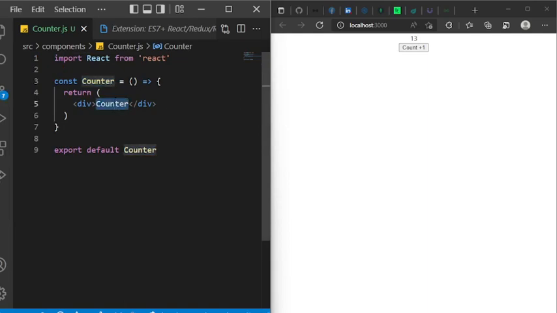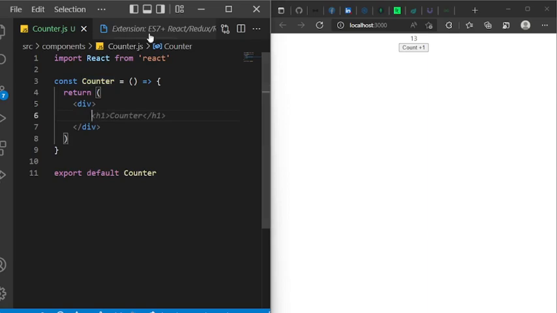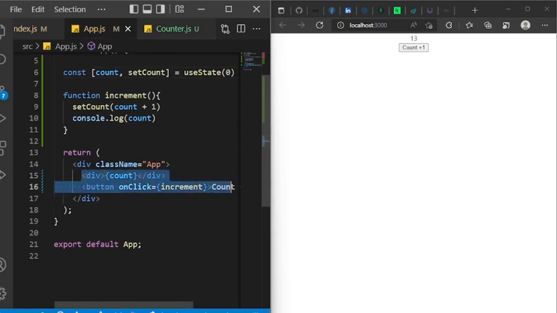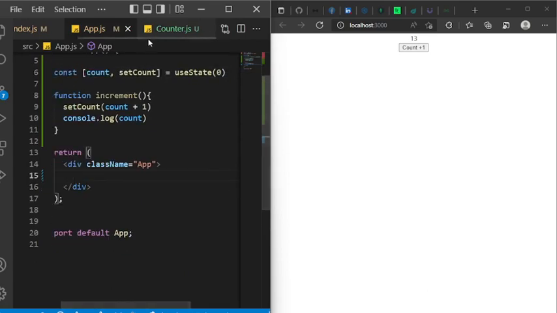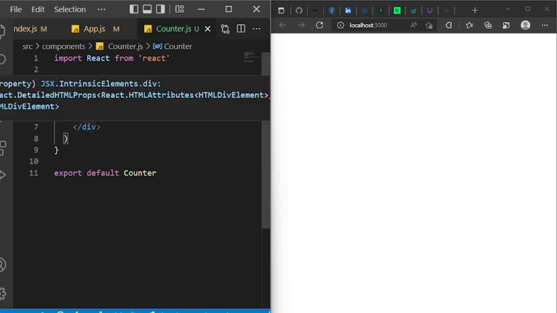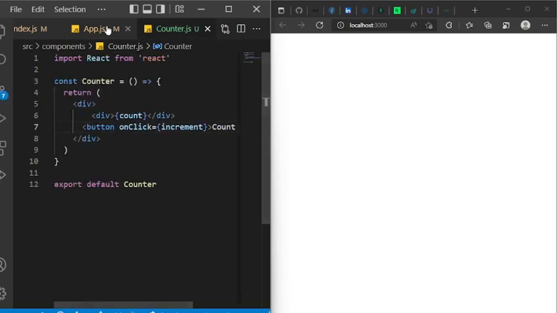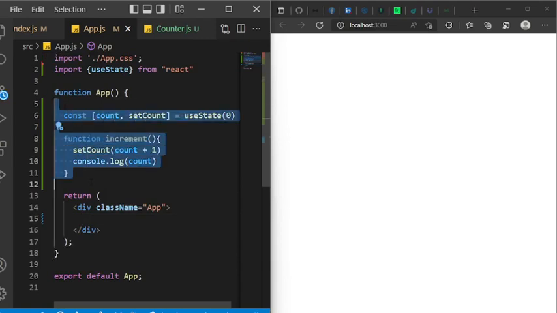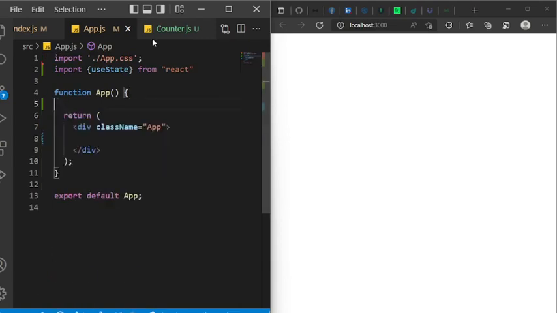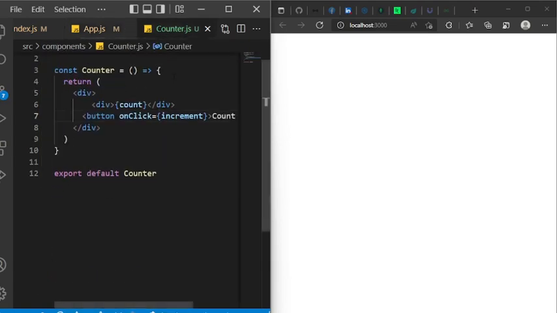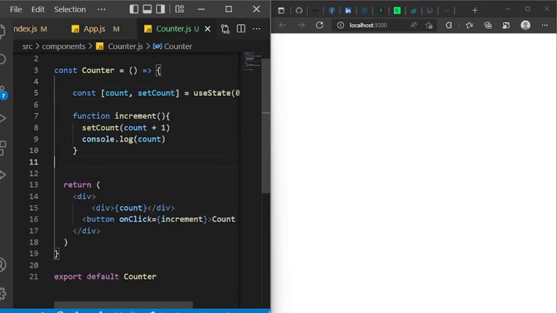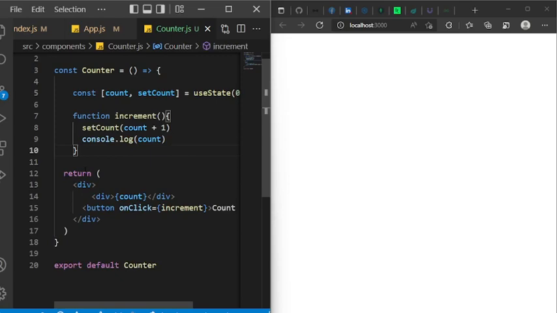All right. So in this component, let's copy what we have in our app.js. Let's actually remove everything from there and put it in this counter.js file. Then in our counter.js, we come to the counter component and paste everything here.